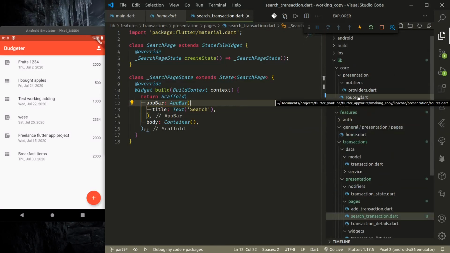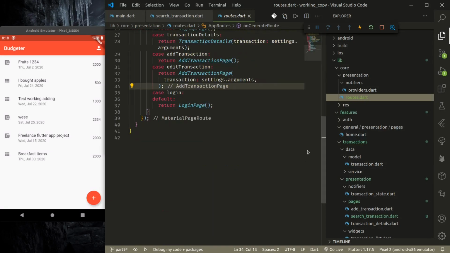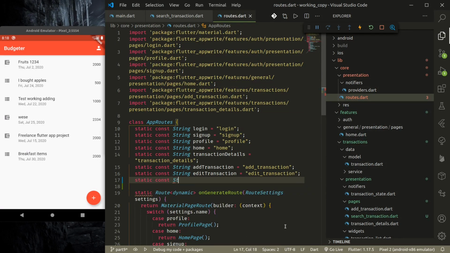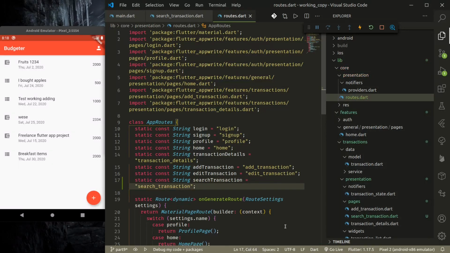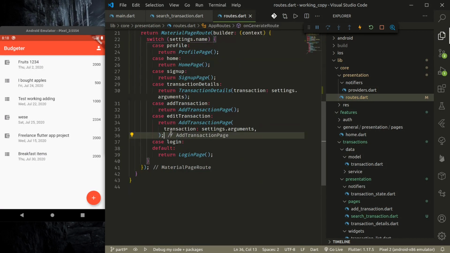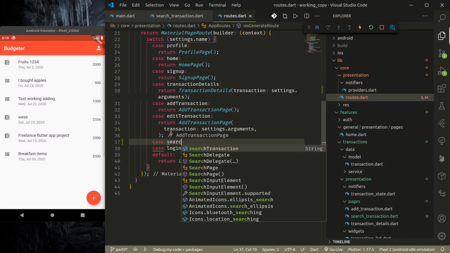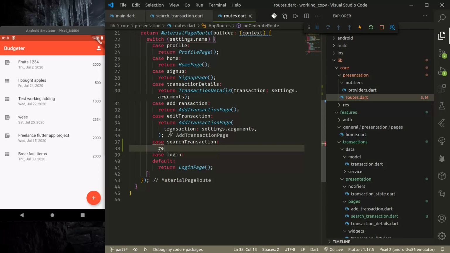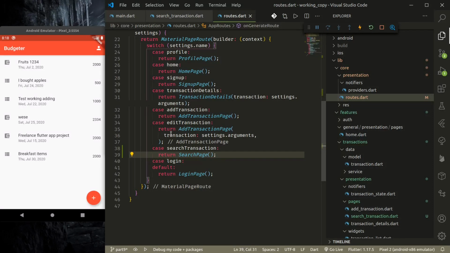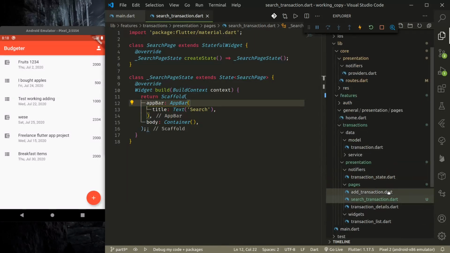Let's create a route for this. So in core routes, add search page, and a route for the search page. All right, now that we have a route in place, let's link it in our home page.